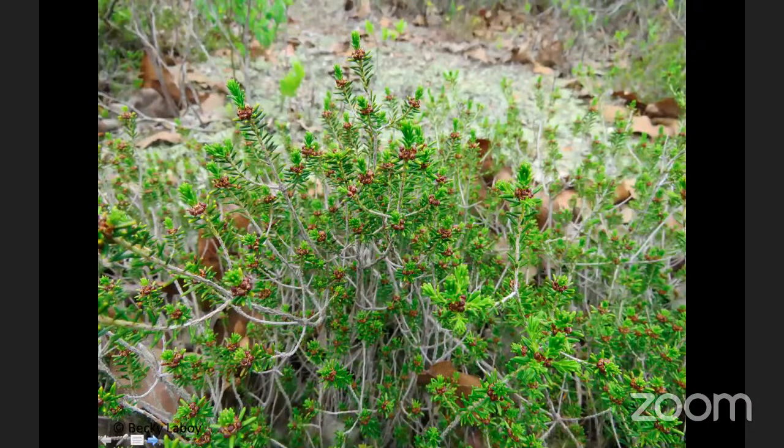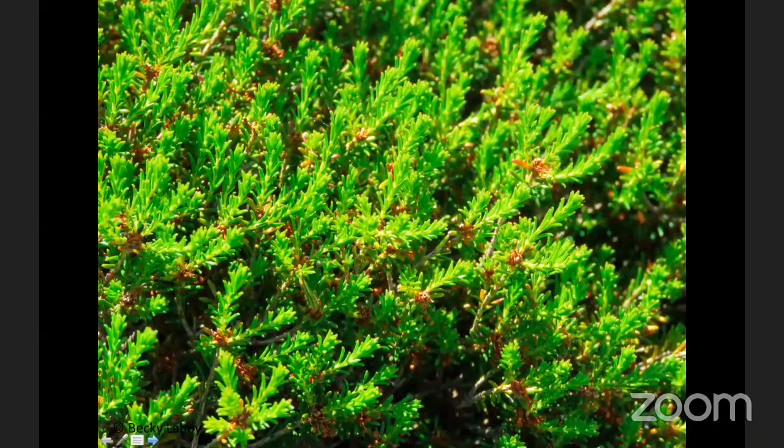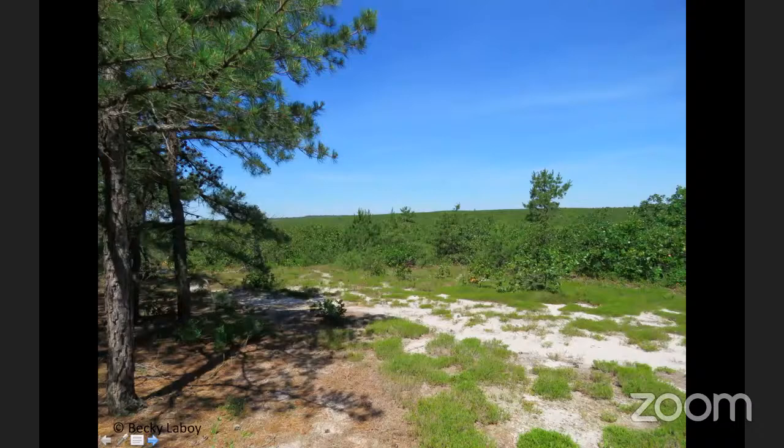Here is a female plant with fruit. This photo was taken about 2 weeks ago. And here is a male flower whose anthers are spent, and the vegetation is turning a vibrant green color. And this male plant has a vigorous vegetative growth. This is an amazingly hardy plant of the Pine Barrens. It provides an important eco service to the soil, protecting the sugar sand from wind and water erosion.